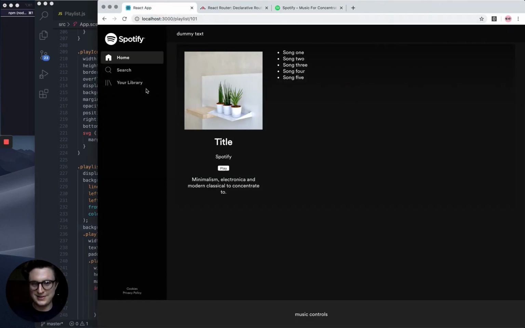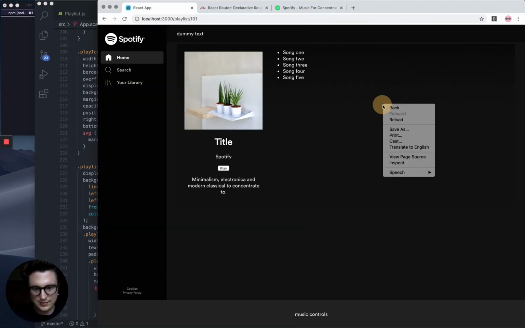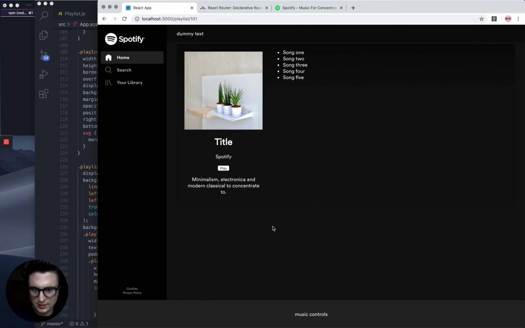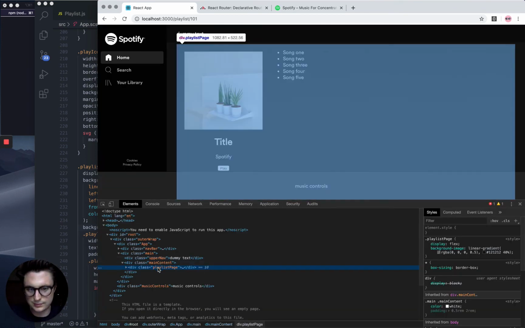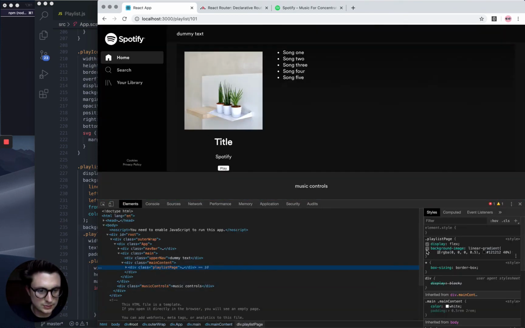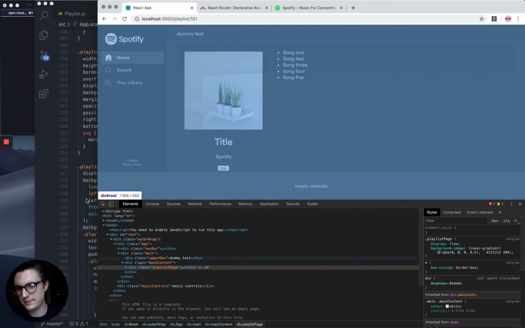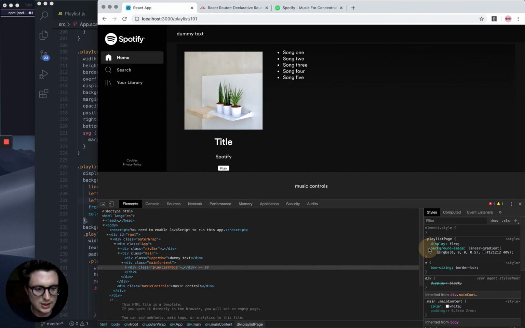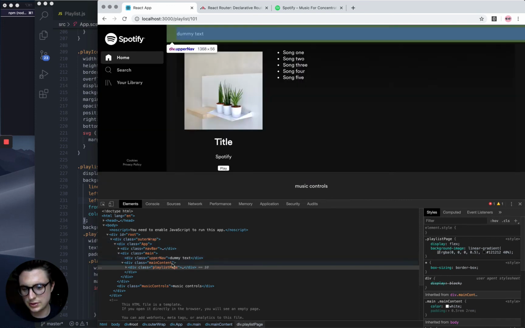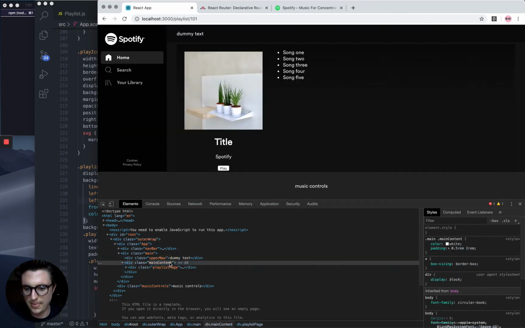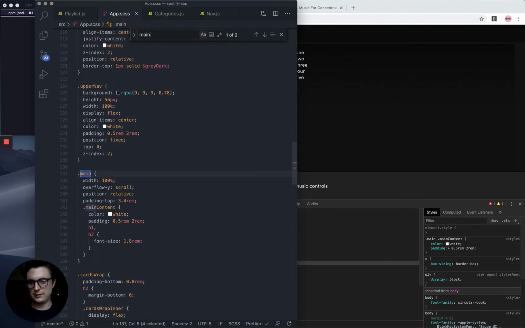Ah, no. Okay, because this has got a background. Okay, we're going to have to do a different approach for this. We're going to have to put the background on the outer component or change the padding on main content. So let's take the padding off main content.